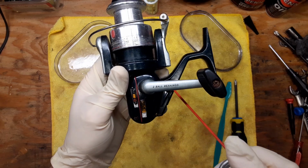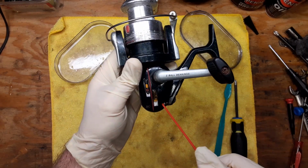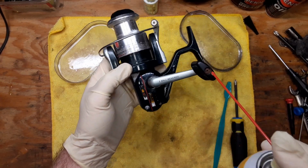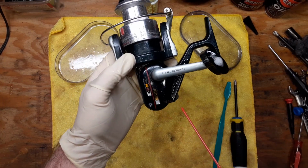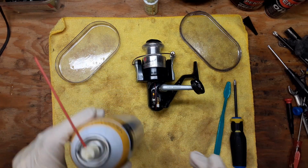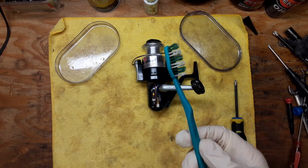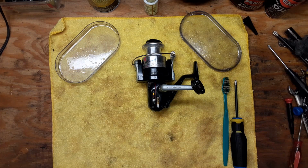Okay, so all you want to do is just apply a little bit of this penetrating fluid in there on these screw heads, like so, and you really want that to work its way in there, okay? And just let it sink on down, okay? And what we're going to do is I'm going to pause the video for a few minutes, and we're going to come back, and then we're going to clean off those screw heads here with this toothbrush after that's had a chance to penetrate. And we're going to see how difficult it is to actually remove a couple of those screws.